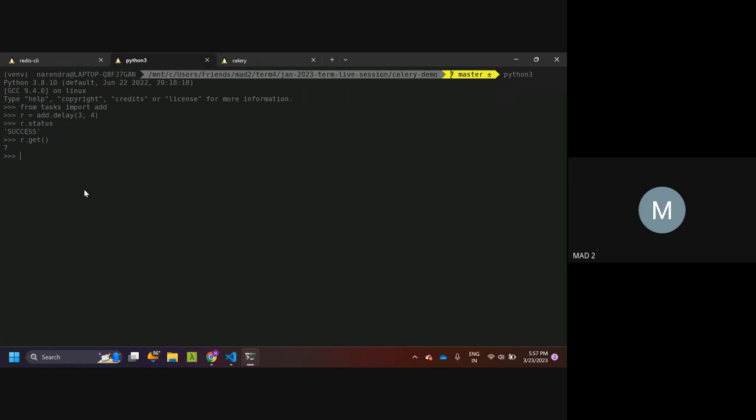Or you just send the response that it is processing, and once the process is complete, it is stored in the database, then you can fetch the data from the database.